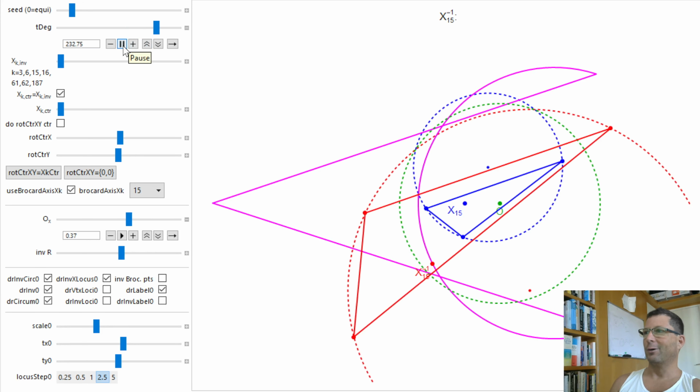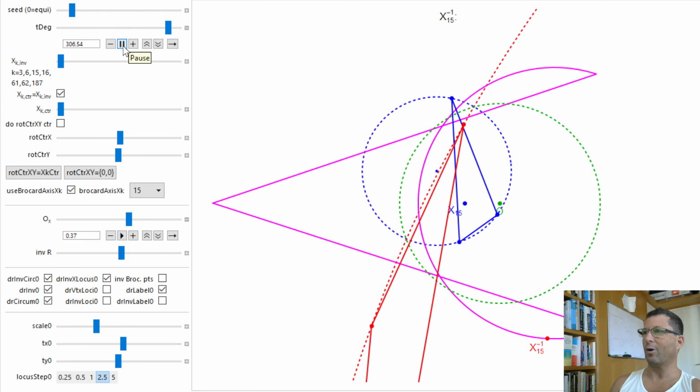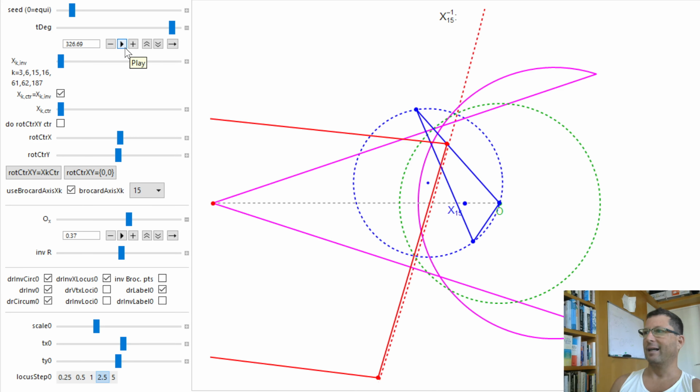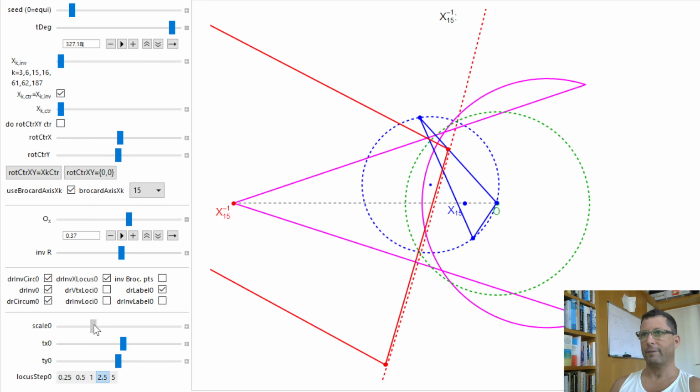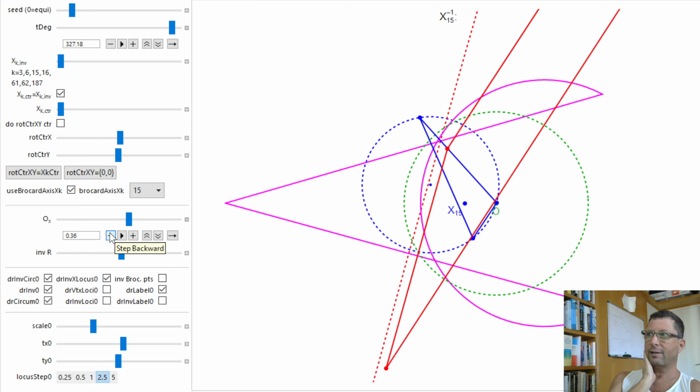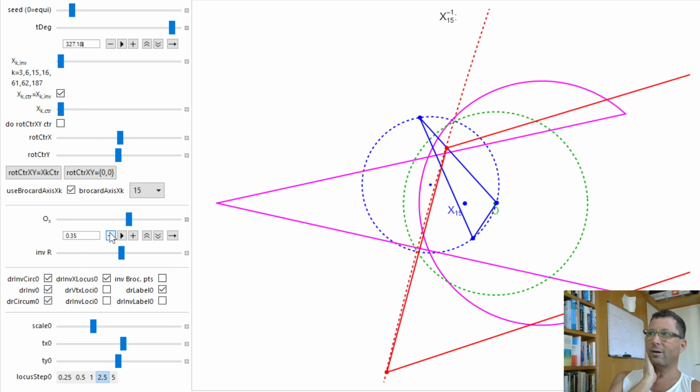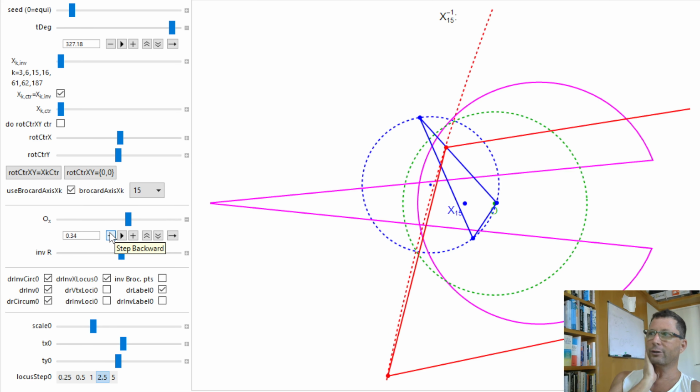Okay, so here's the exterior O situation right here. And again, what does this correspond to? When O is exterior, we know that x15 is stationary. But that's becoming a briefer and briefer period of time. So now if I nudge O inwards, this is going to cease from being possible. Let's do that and see what happens. I just nudged O a little more to the interior, so we're coming close to the transition.